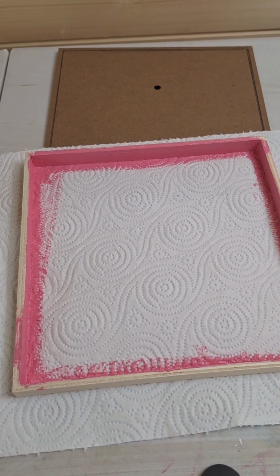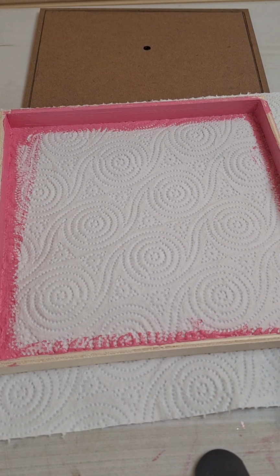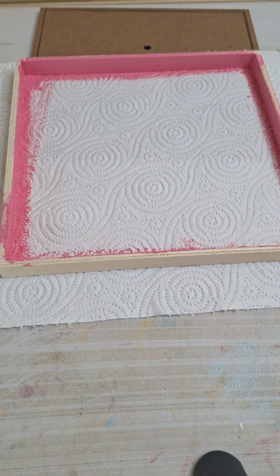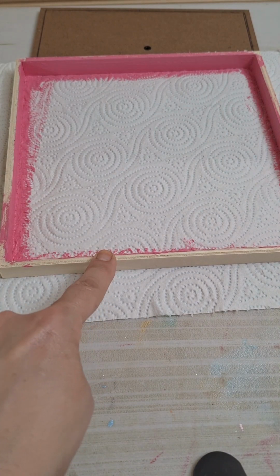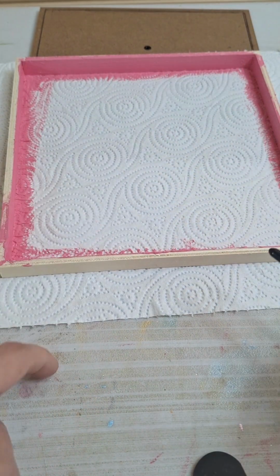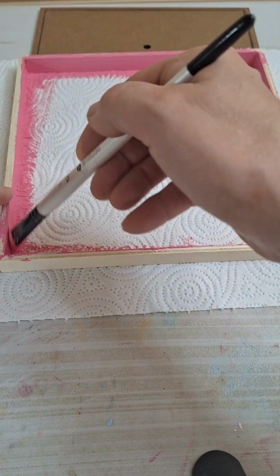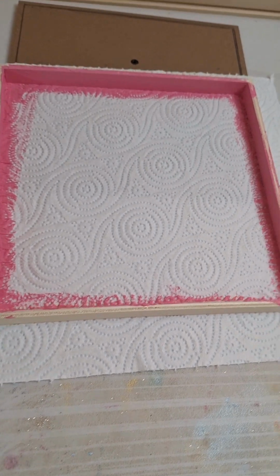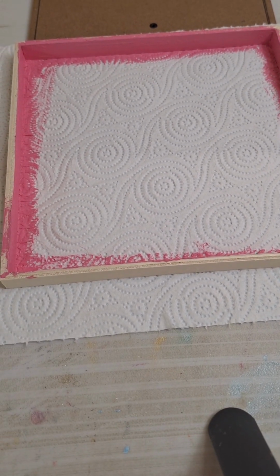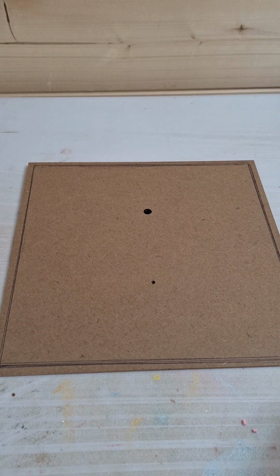I'm just jumping in to show you a little tip I've not covered before. Get yourself some kitchen towel and place your frame on top. We're not painting this part, so you can keep your finger on it, and that way it doesn't get all over your worktop and you're not getting covered in paint. Then you can just paint around the edge like this, let it dry on your paper towel, and peel it off once it's dry. Just pop that to the side. I'm going to let that dry.